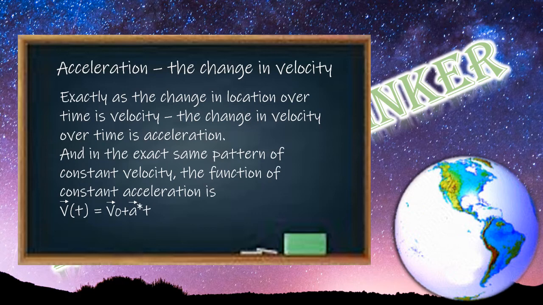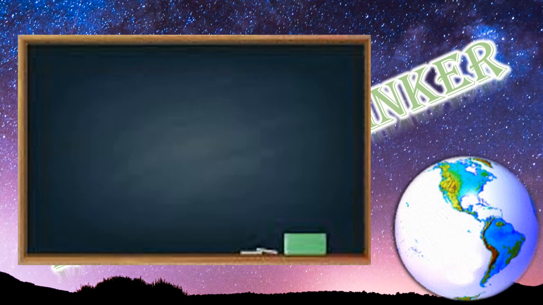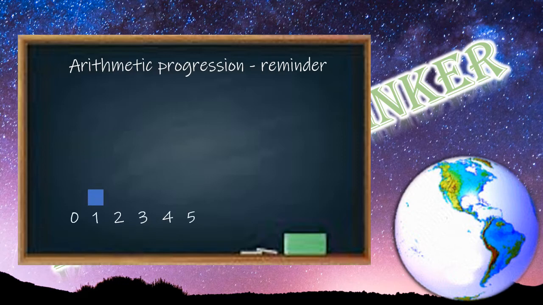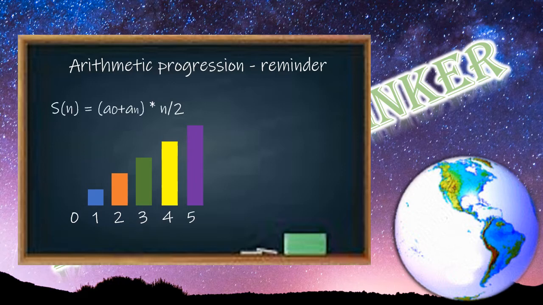At present, we will assume that there are no additional constraints and factors to understand the principles of what the position vector of an object that accelerates at a uniform rate looks like. To calculate that, we will use the formula for calculating the sum of an arithmetic progression. For those of you who do not remember, let's present it on the board. An arithmetic progression is a series of numbers whose difference is constant. For example, 1, 2, 3, or 5, 10, 15, and so on. The sum of the series is the first number plus the last number, multiplied by the amount of numbers in the series and divided by 2.